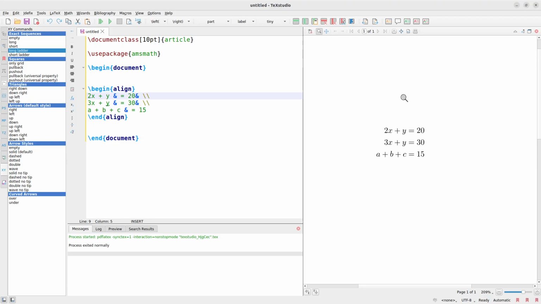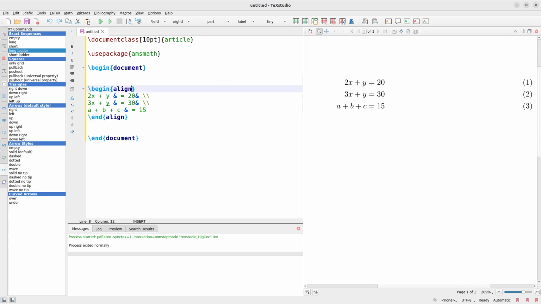So this is for the centered, and you see that the equations are numbered. So if you don't want the equations to be numbered, then you bring your star, then you run it, and then the equation numbers are going to be removed. All right, I will undo it and then run to get the equation numbers back.